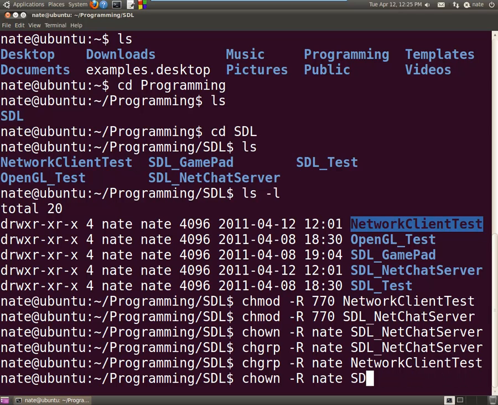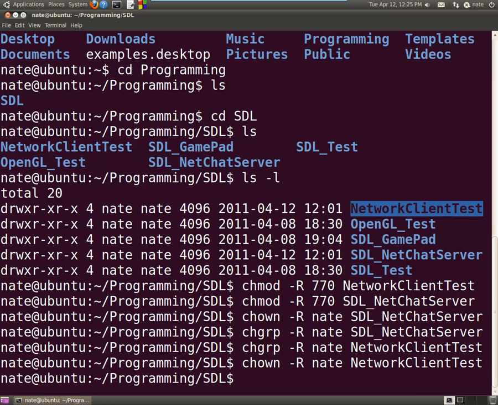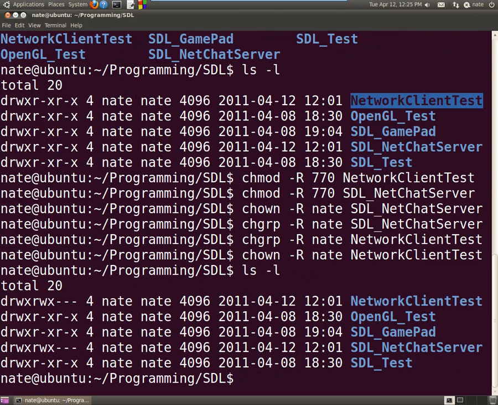And then let's do it again for our client test. Alright, so ls -l here is going to show us that yes, we got different permissions now for our network client test and for our chat server.